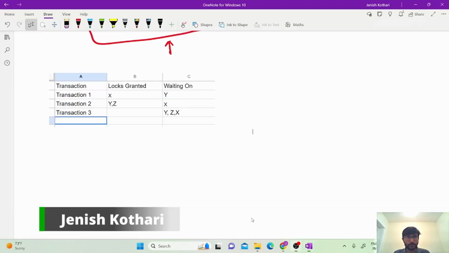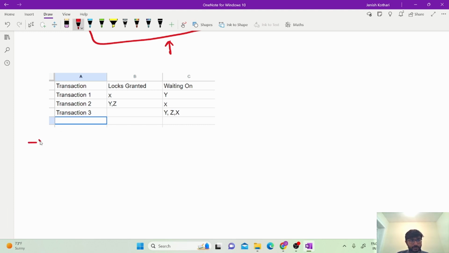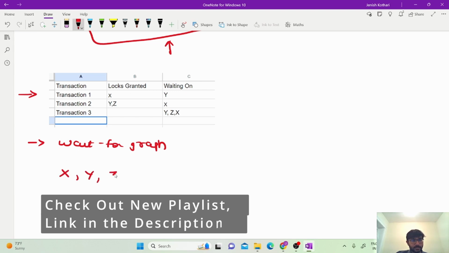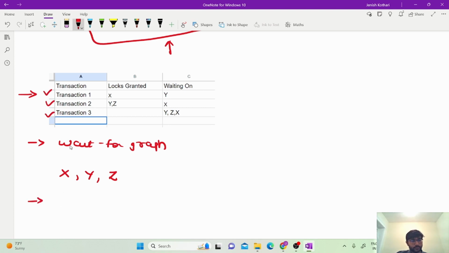So today we'll see another problem. In this problem, the ask is that we need to create a wait for graph for the above schedule or the above transaction list. These are the resources. I have three resources in my operating system, which are X, Y and Z, and these are the transactions trying to access them. So I need to first find out the wait for graph, and then probably there could be a follow-up question about whether there is a deadlock or whether there is a cycle or something like that. That is a pretty theoretical question.